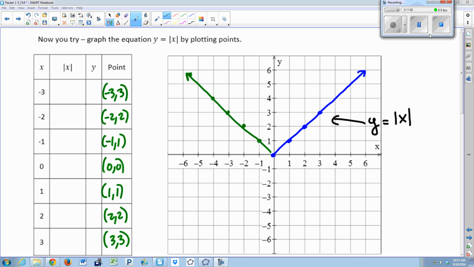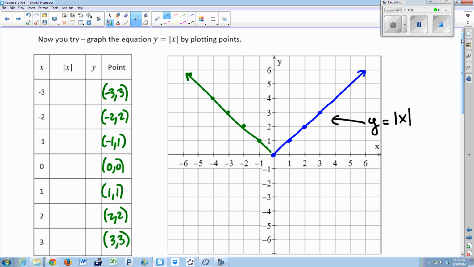Okay, so this is a picture or a graph of what we call the absolute value. Notice I have it in two different colors. I spent probably more time than I should have in my first class going over the definition of absolute value and how it relates to this. Then I was rushed for Geogebra and it was kind of a disaster, so I'm just going to let this go. Does anybody have any questions on graphing the absolute value? Any questions at all? Okay.